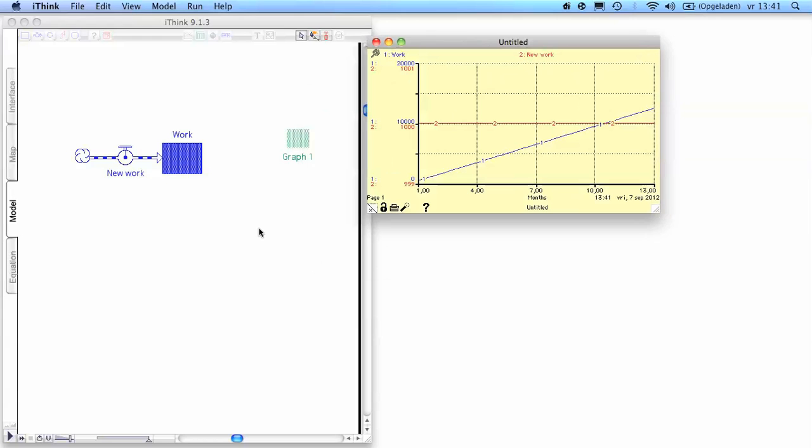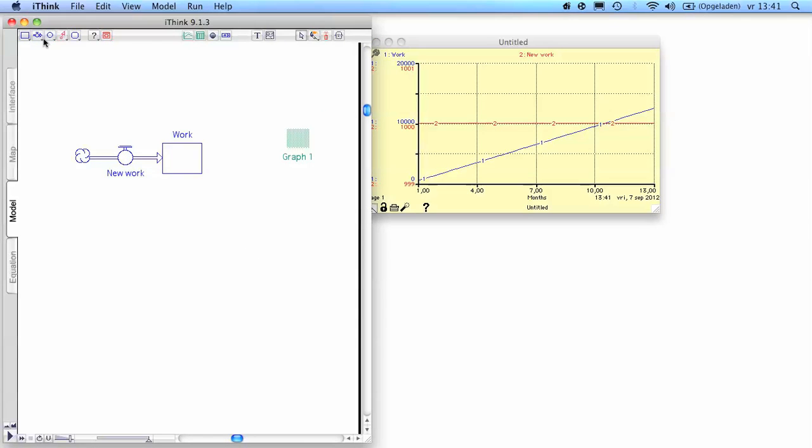The frustrating thing of this is, of course, we get new work, we don't get anybody to do the work. So let's say that we've got a completion rate. And how much can I complete? Well, that depends on the amount of capacity that I have available to do work, doesn't it?